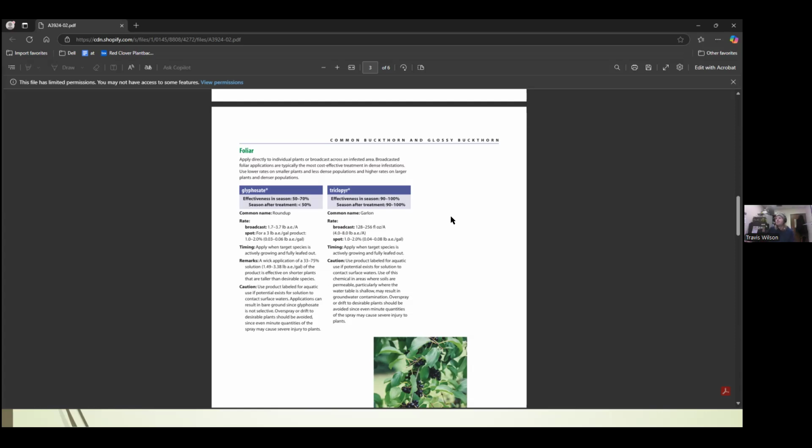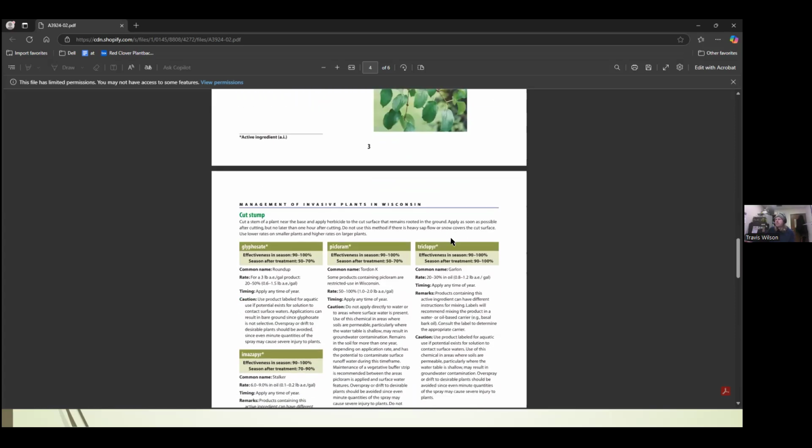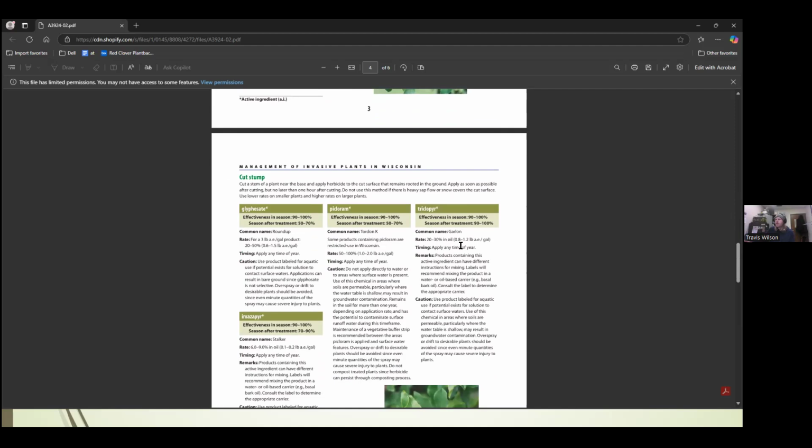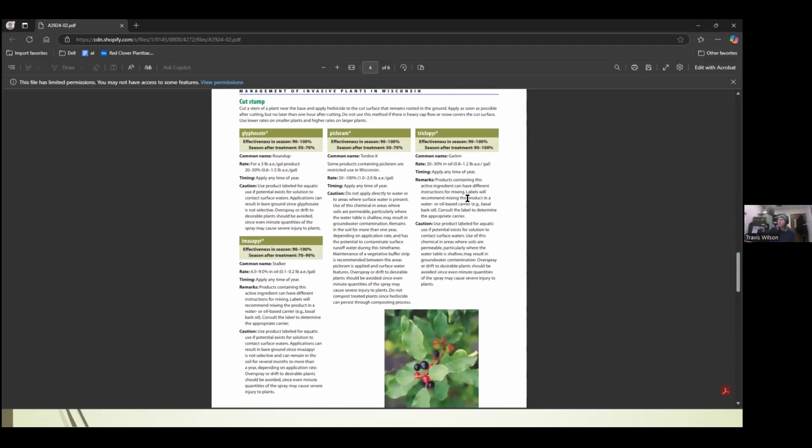So in this instance, triclopyr would probably be the better option for buckthorn. It's also showing great effectiveness with the cut stump, which, like I had mentioned, we're using 20 to 30% Garlon, which was just as effective on the honeysuckle. So you can use this as a two-edged sword to get more things done, targeting more than just one individual at a time.